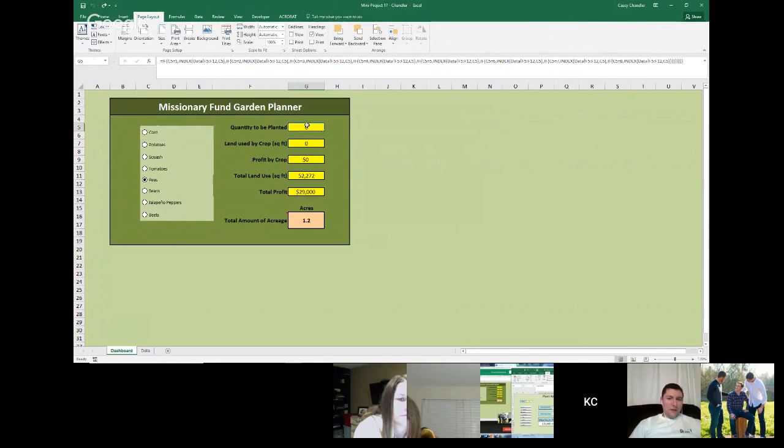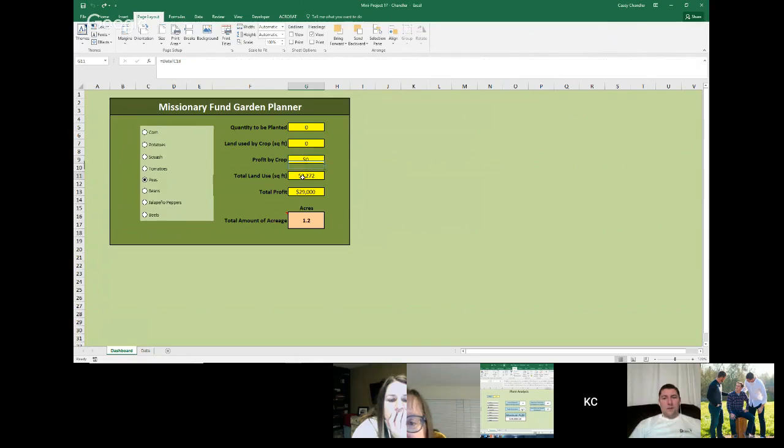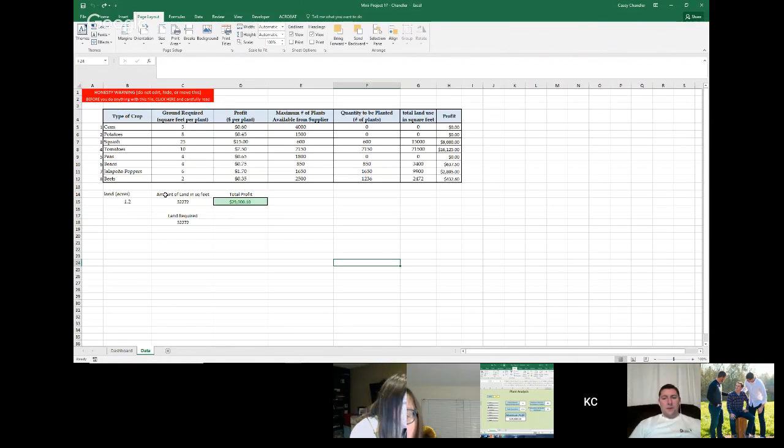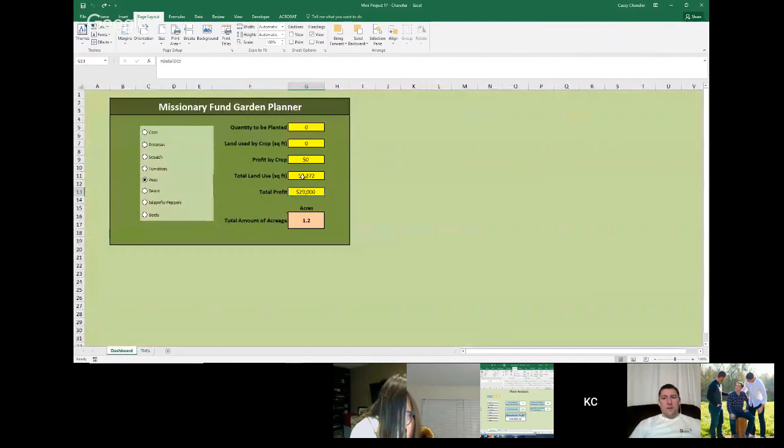Each one of these formulas is basically an index that says if it's 1, 2, 3, 4, 5, 6, 7, or 8, then return this value, which is what they suggested that we do, using index as opposed to lookup. I just copied that formula down and changed it from F to G to H. These two are different because they point straight at a different formula over here, so those didn't require any kind of nifty formula.